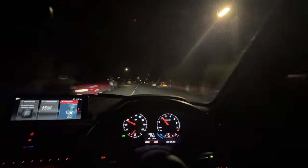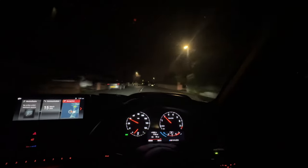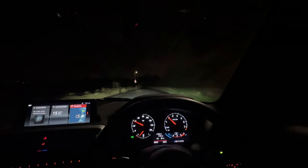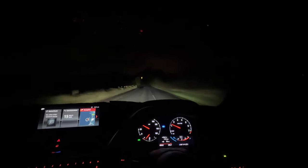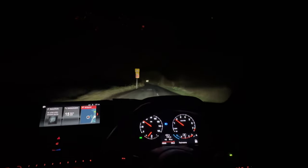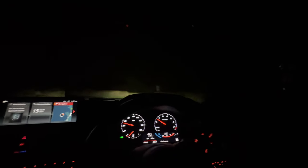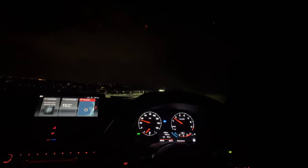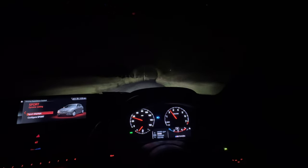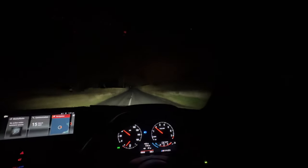Right now I'm in comfort mode and it just feels like a normal one series, if I'm honest. This road is quite bumpy and I've noticed the rear end on this car is quite floaty — it almost feels disconnected from the car. I think definitely on the build journey I'm going to be doing some serious handling mods. Let's put it in sport — I'll be brave but not sport plus just yet, since it's the first time out and I don't want to end up in a bush. Sport plus still has traction — it's almost like MDM mode.